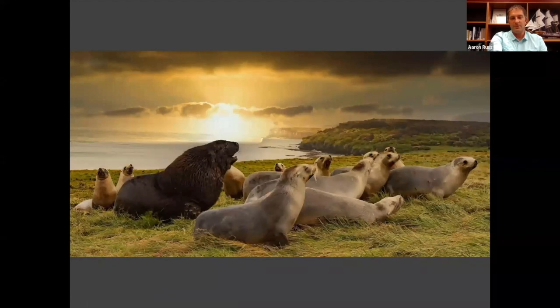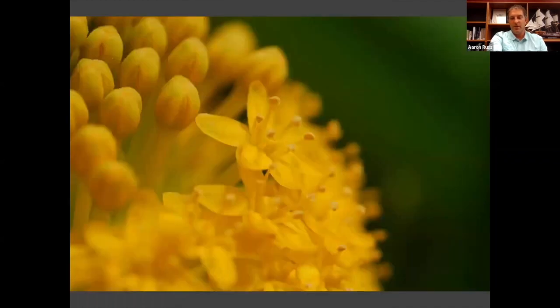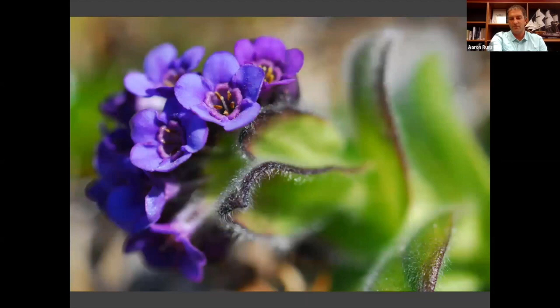Fantastic photographic opportunities and really a range of options for guests to find what it is that excites them about the destination. I mentioned the flora in the Auckland Islands certainly has some great examples botanically, from the small gentians, which are brightly coloured, through to a range of plants that are found nowhere else on the planet, that have evolved to become significantly larger in response to the subantarctic climate. Things that are related to the lilies and the daisies, but are quite unique to these islands. Even forget-me-nots that have grown far larger in these subantarctic climates.